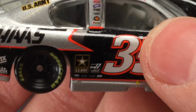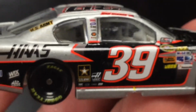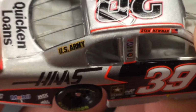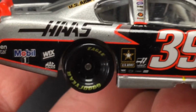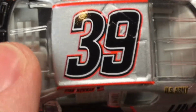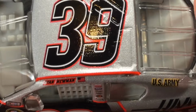I miss it. This is, of course, the Gen 5 body, you know. Some people might consider this a COT. I don't. The COT was the winged COT, not the ducktails. It actually had the wing. I love these boxy style cars, man. I love it. And this is the last generation of stock cars to actually look like stock cars, in my opinion.